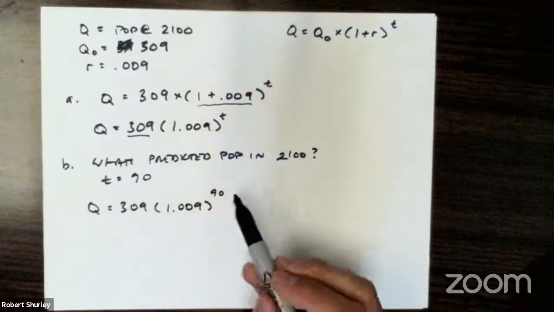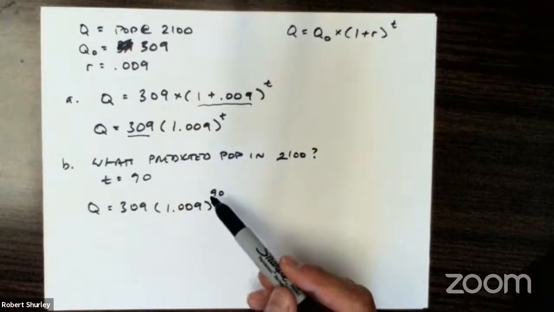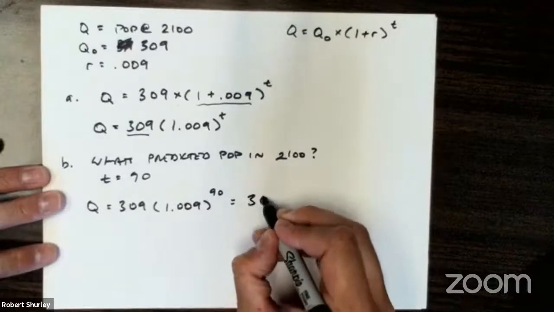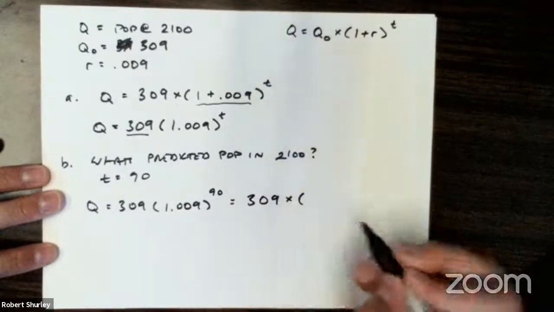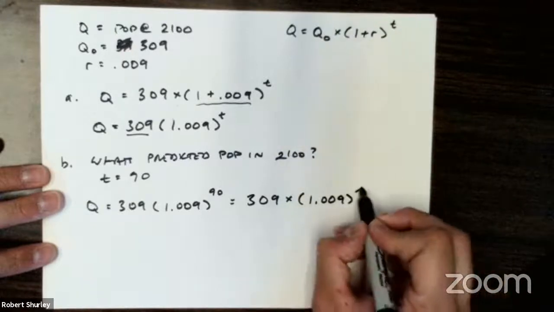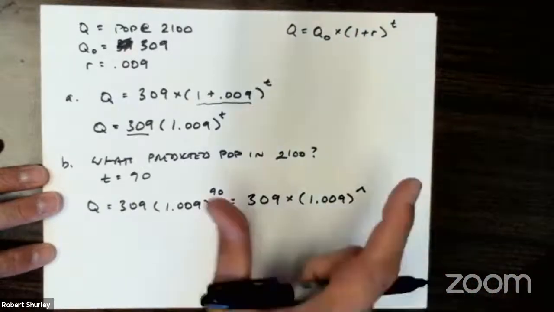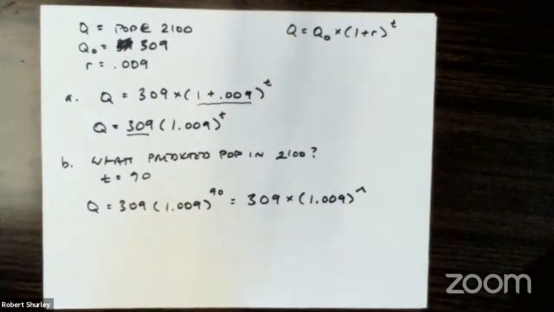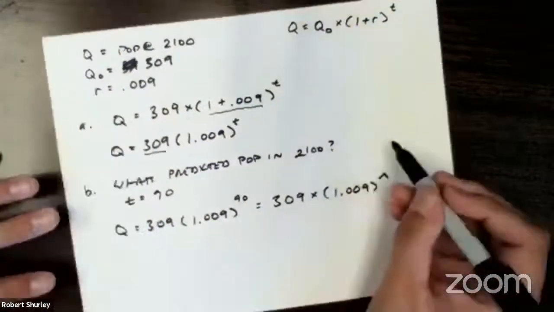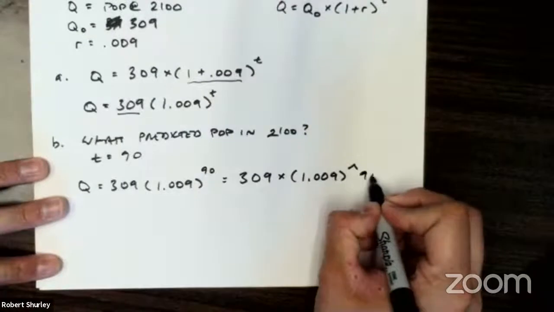Now you've got to be careful when you put this in your calculator. You have to use that caret button. So in the calculator I told you to buy, it's going to be written as 309 times parentheses 1.009. There's a caret button to the right of the calculator. I don't have it on me, or I'd show you. I'm sorry, I left it at home. But there's a caret button to the right on that calculator, and that caret button makes it into the exponent. So we're going to put 90 there.